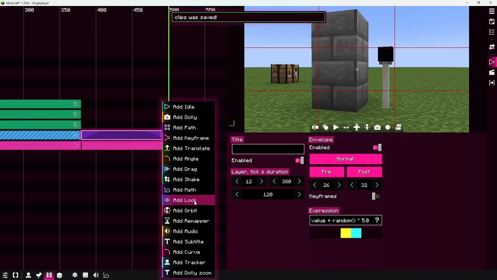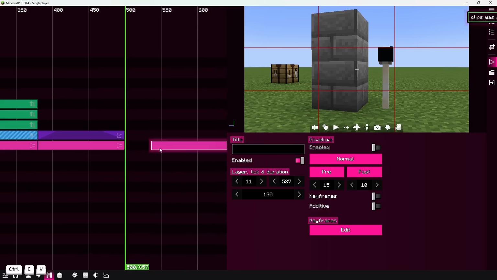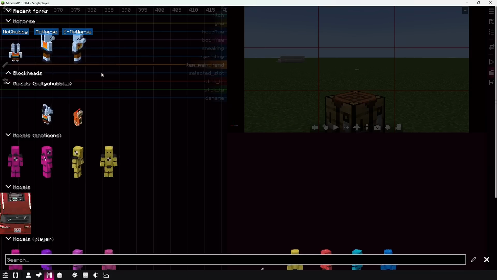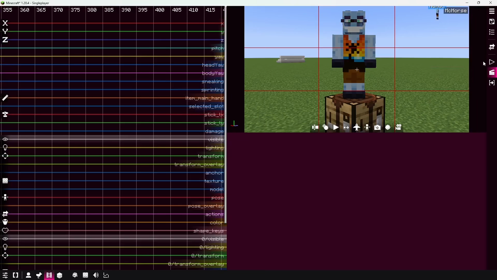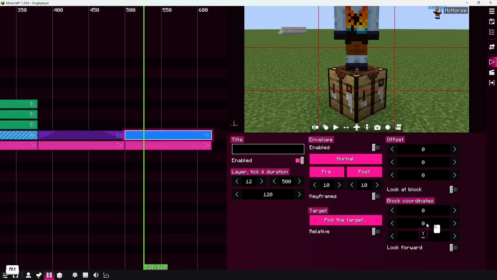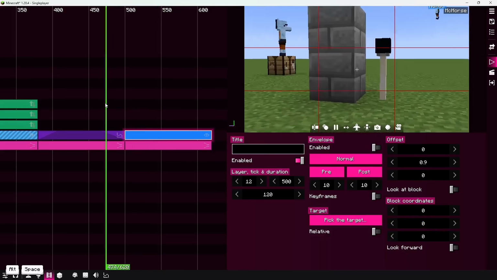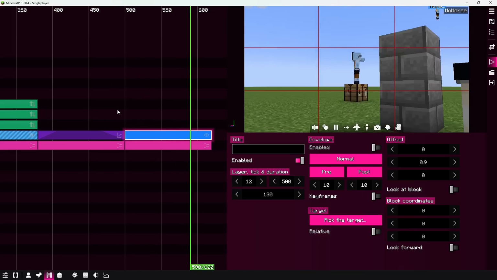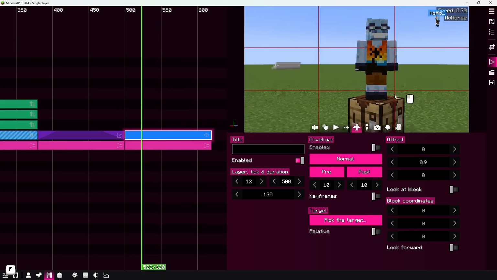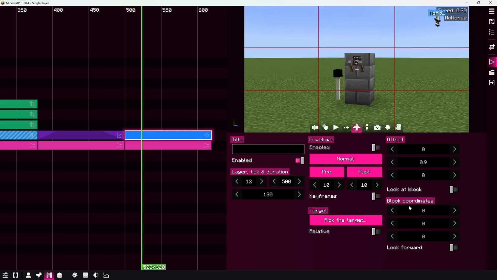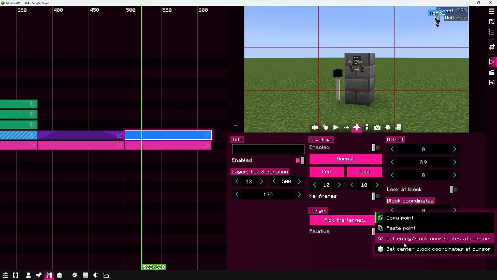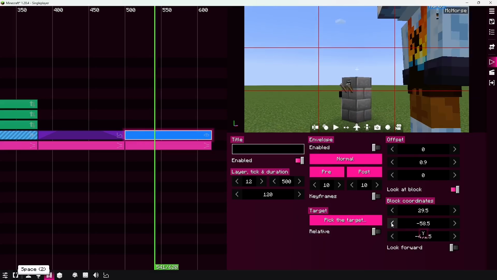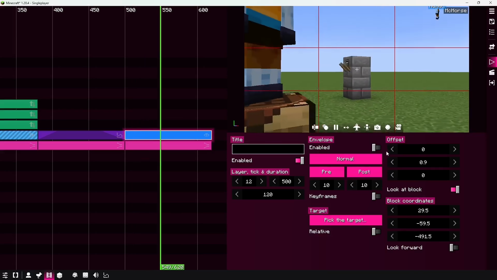Next we have look. So what it does, let me copy this one again. With look, I can specify a target. For example, I can take my character and pick a course, pick an offset, and then throughout the entire camera it's gonna just focus on my character. If you'd like to pick a block, you can rotate it here and then get the center of a block, and then I'm gonna look at the block and it's gonna use this block instead of the replay.